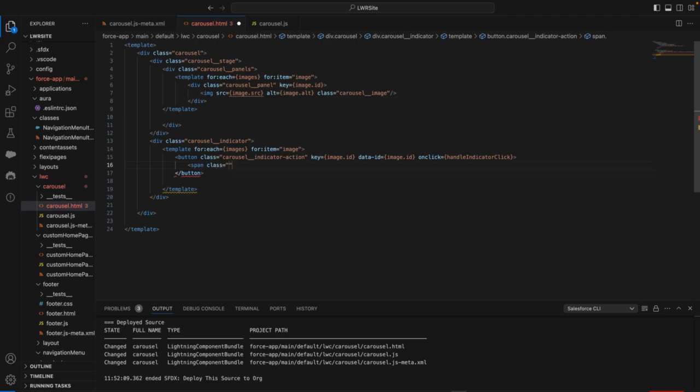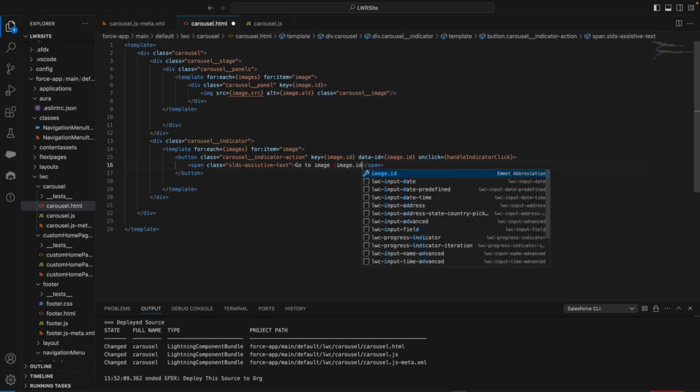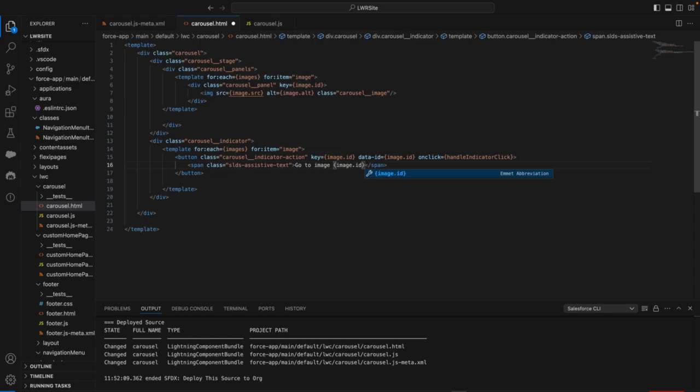So class is SLDS assistive text. So this will be go to next image, like that. Okay, go to image. So if we want to go to image, then the image ID we will, like first image or second, we can specify that also. Now we have added the indicator for every image.